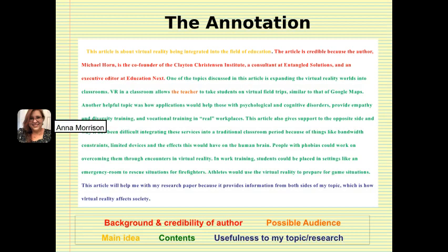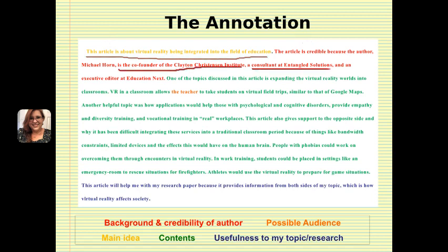Okay, so we see that this person chose to start with the main idea. I would have preferred that we start with why it's credible, but they fit that into the second sentence. And so that works fine also. As long as it's in the first or second sentence, I'm happy. And we see the main idea in this first sentence: this article is about, and then we see how the author is credible. Well, this person is the co-founder of this institute, a consultant here, and an executive editor here.